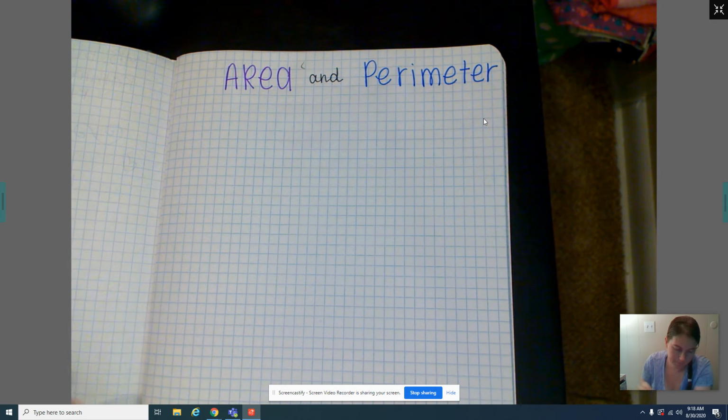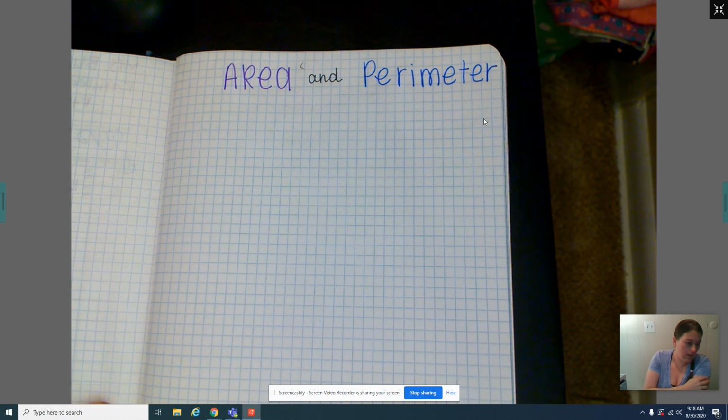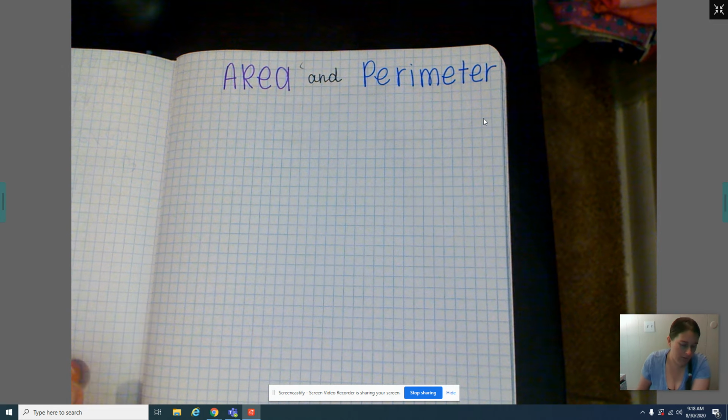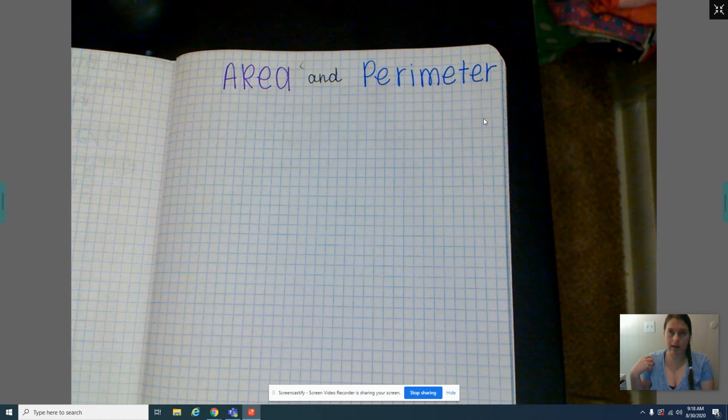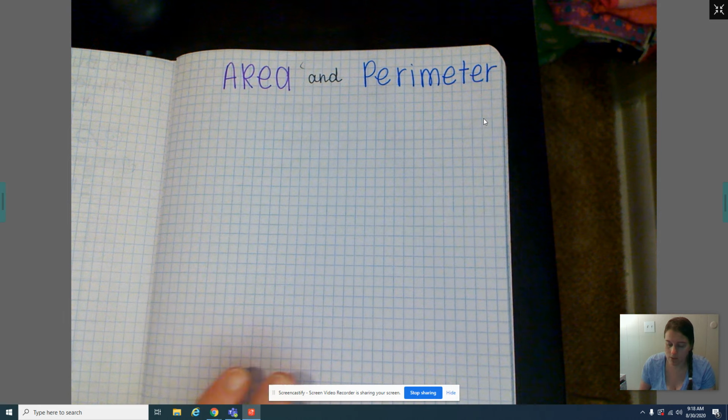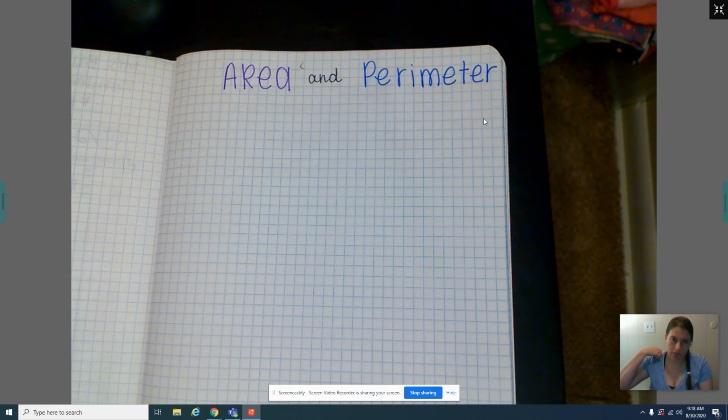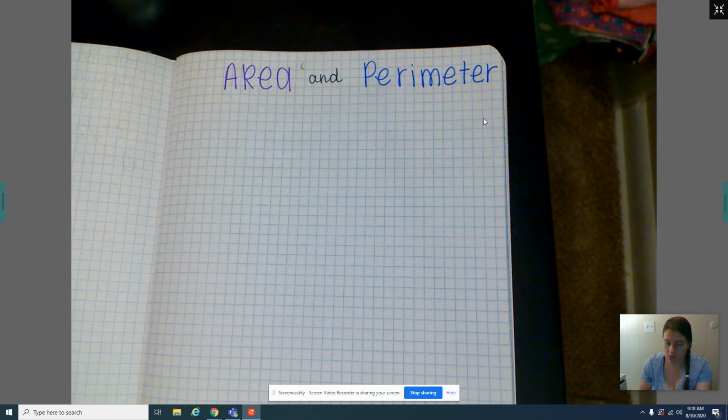All right. So these are hopefully a couple of vocabulary words that you remember from 4th and 5th grade. One of our biggest struggles when we get into our geometry unit is that kids still get them confused. When I ask them to find the perimeter, they find the area instead, or the other way around. So I wanted to take some notes here so that as we're working through this unit, if you get confused on one or the other, you can always go back to your notes and look at them.